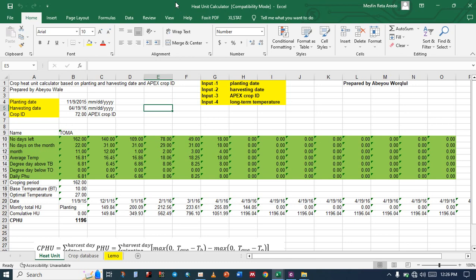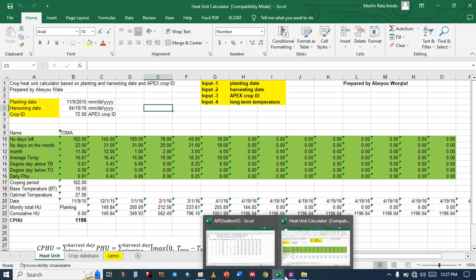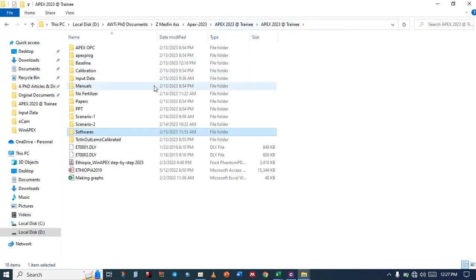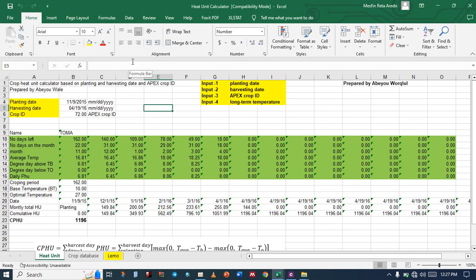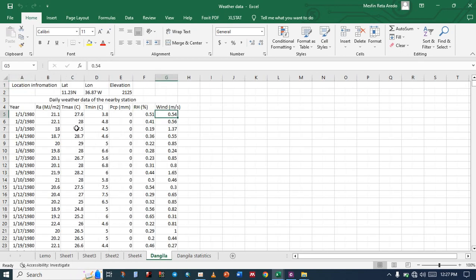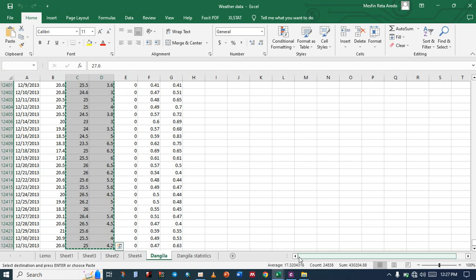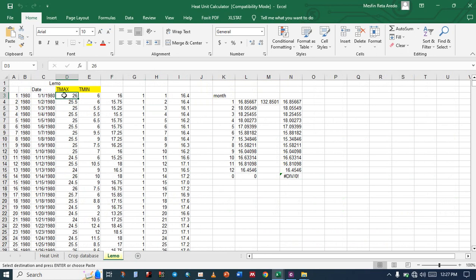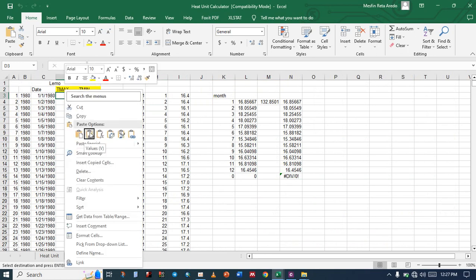So what I'm required to do, we are working for the Angular, so I'm required to provide these values, maximum and minimum temperature. You can modify the beginning date and the end date as well, depending on your data. So let me copy all this. Copy and put it here in this template, paste special values.